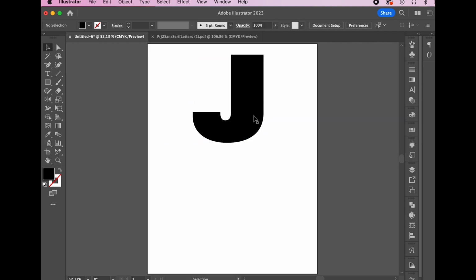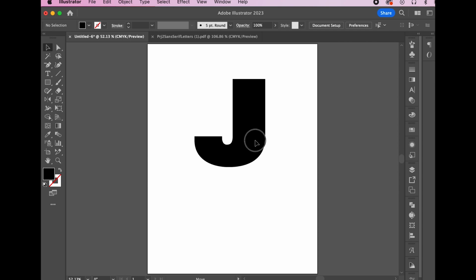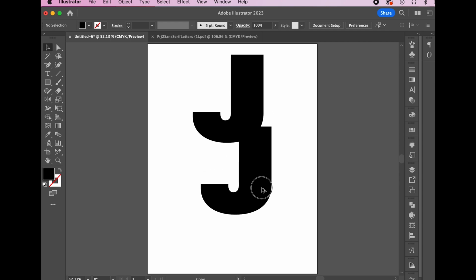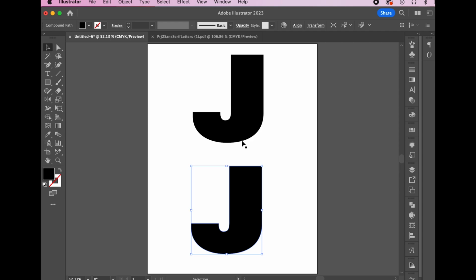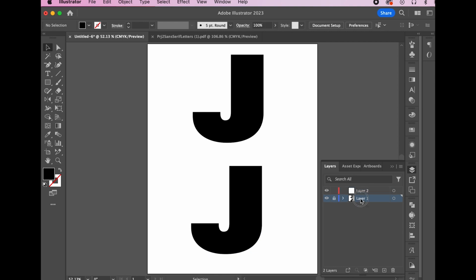To make a copy, I hold and drag, and then I just hit Option. So the other way to do it, copy, Command C, and paste. So I'm going to lock these into place. So go to Layer, Add, so go down to the plus, add this, and you can see I've got the letters are on this layer 1, lock it. So I rename it by just double clicking that. I'll just call it letters.